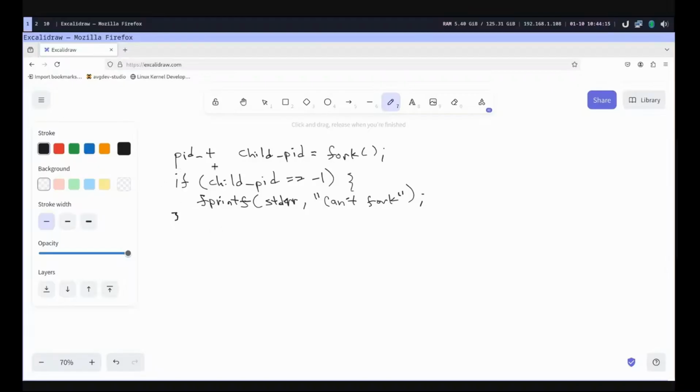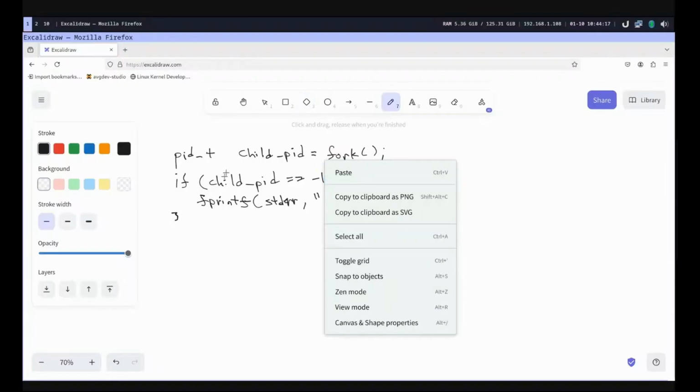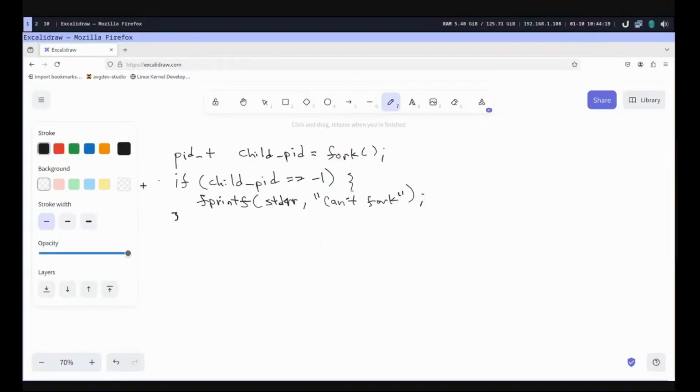When you fork, the child begins executing the same code because it's a copy, and it'll be right here. So if you want the child to do something different, you have to check to see if the PID is 0. If the PID is 0, this is the child. If it's not 0, that's the parent. It's as simple as this if condition here.